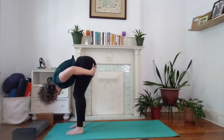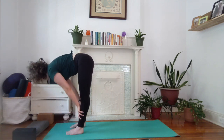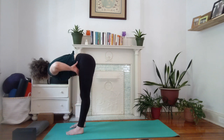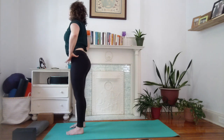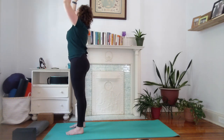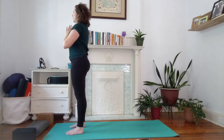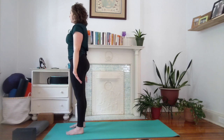Exhale, release any bind that you might have. Inhale, halfway lift. Exhale, bring the palms to the hip creases. Gentle bend in the knee. Inhale, hinge up. Maybe reach the arms up. Exhale, palms at the heart space and alongside the body, finding Tadasana.